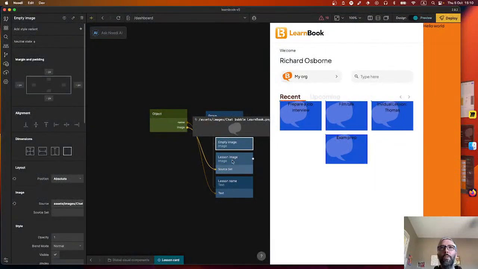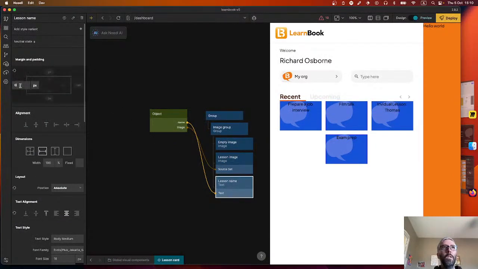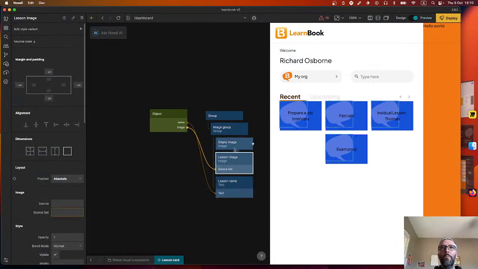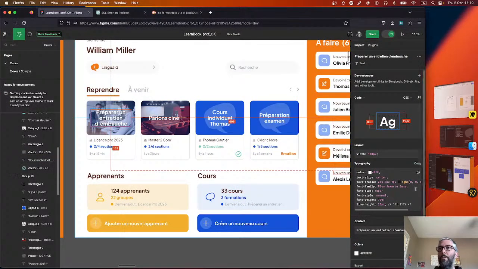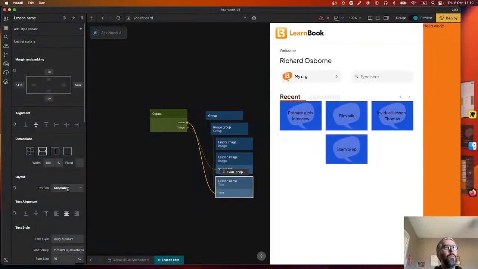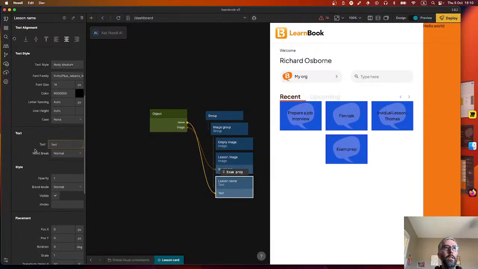So let's do 14 and 14. And then it's going to be centered. And then this image is already snug and fitted, so it's going to be centered. This text is going to be a sort of big version of Jakarta. 700 weight. 18 is much bigger than 18. 700, and then the text shadow is 224 black with 50% opacity. I don't think we have that many options in text shadow, but I'll see. We can try.